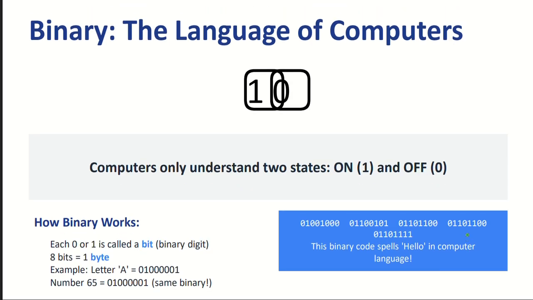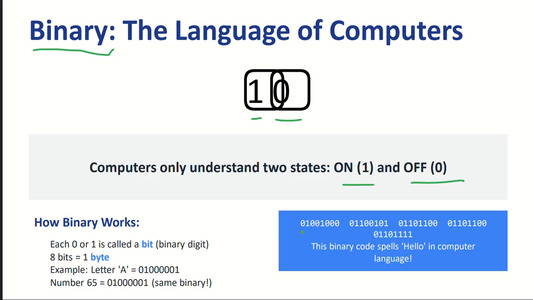Next, the main component of computer, how a computer works. As humans, we speak in the language English, we speak in the language Urdu, but which language does a computer understand? Computer understands a language called binary language. There are only two conditions in binary language: either it can be 1 or it can be 0. 1 indicates that it is on and 0 indicates that it is off.